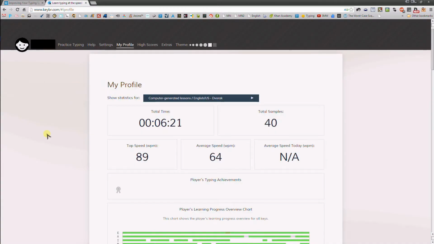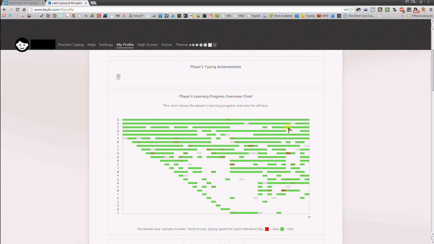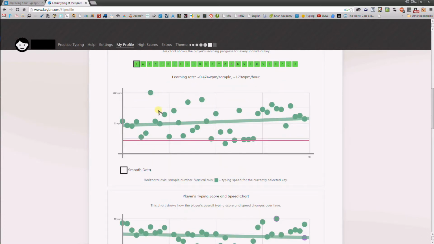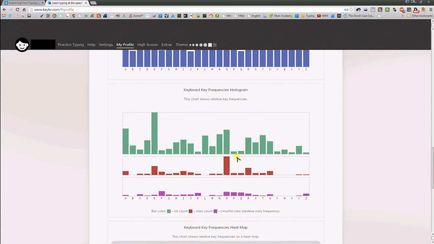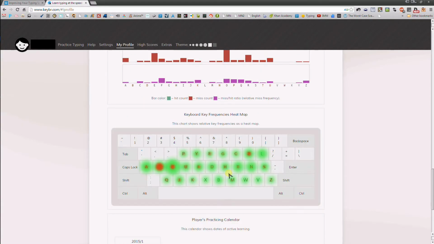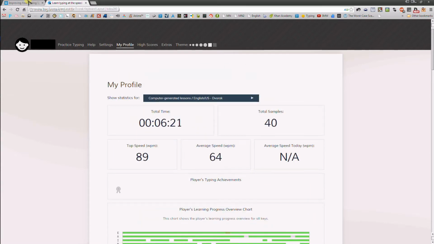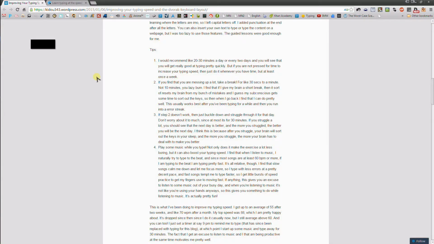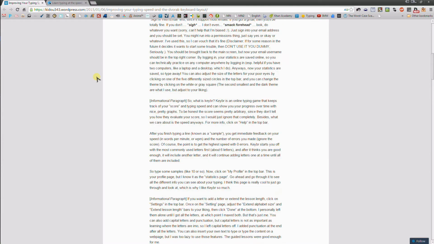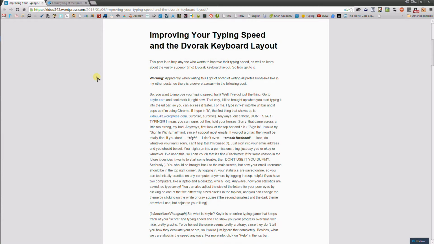Use KeyBR so you can keep track of your statistics. You can look at them at the end of each day and ask, how is my learning doing, or what keys did I mess up a lot today? What does my histogram look like? That gives you useful information that you can think about. And when you sleep on it, your brain can subconsciously analyze the information and put it away somewhere. So when you come back the next day, even though it feels like you didn't do anything, your subconscious actually sorted that information for you. So you'll find that you just get better and better as you do it. So that's what I recommend for improving your typing speed.